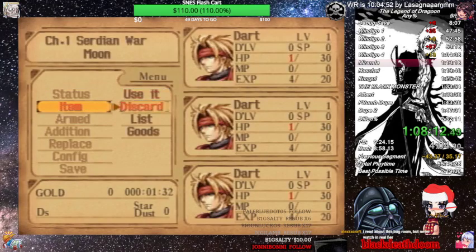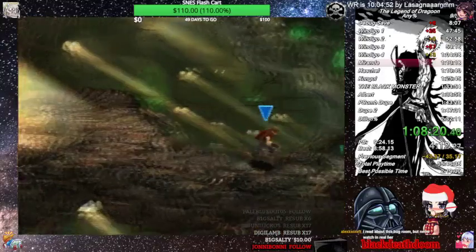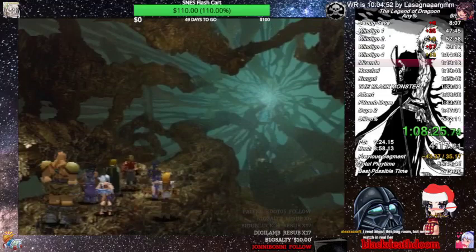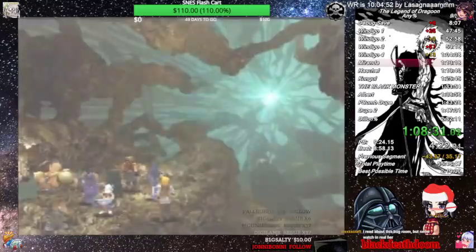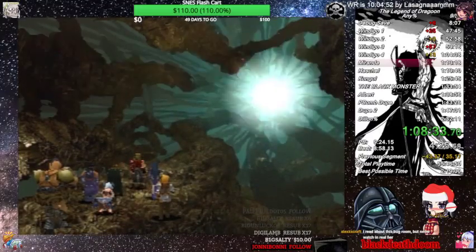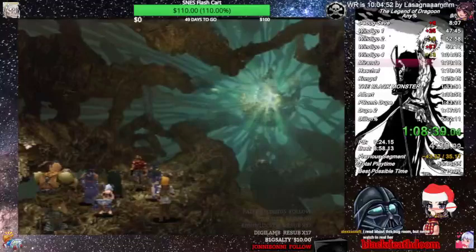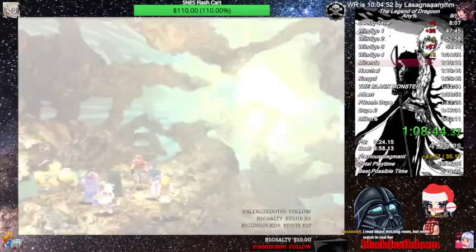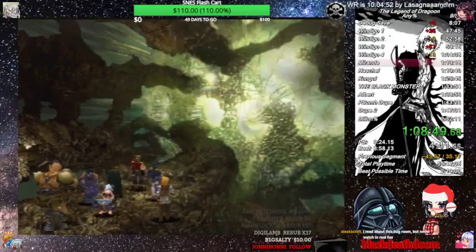Levels, nice. Items, what? Items. Alright, one, we got burn. Alright, not bad, not bad. Take a little bit extra time to sell this broadsword, but whatever. Not the fastest item configuration, but only loses like maybe 30 seconds, 40 seconds. Most important is we get the debug or the psychedelic bomb.